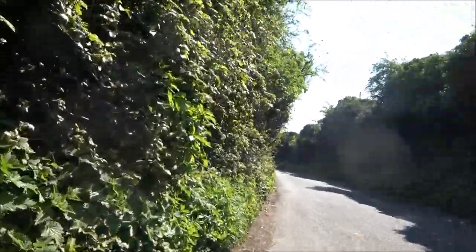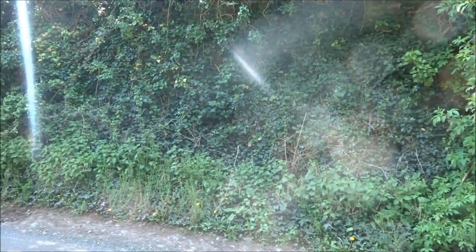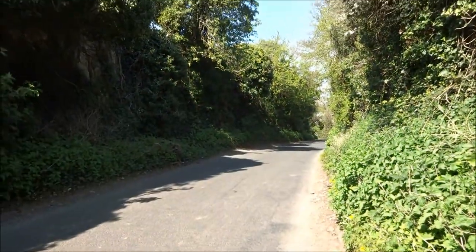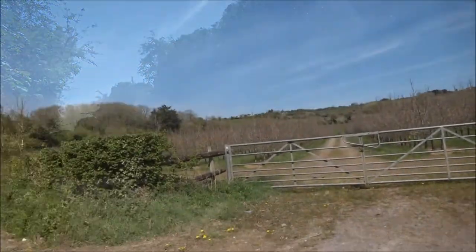So this is where I'm going to stop, just in case anything comes. They can see me from both directions here. So I'm going to put my hat on and then I'm going downhill towards Shiplate, Loxton, Compton Bishop, turn off and go along the road to Winscombe. We're on the road to Winscombe. Over and out.